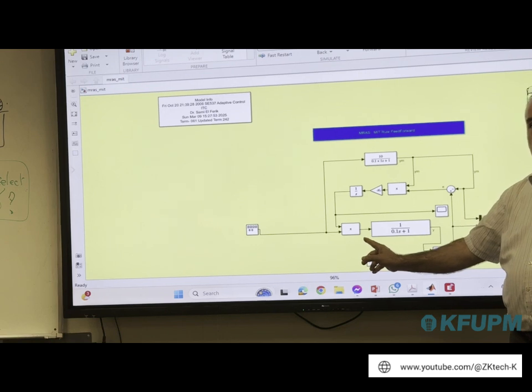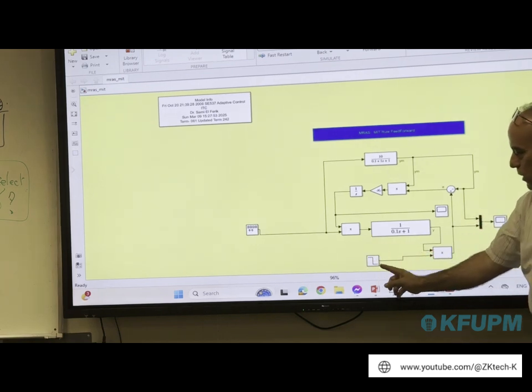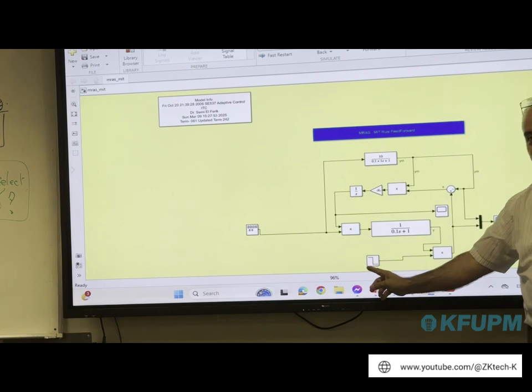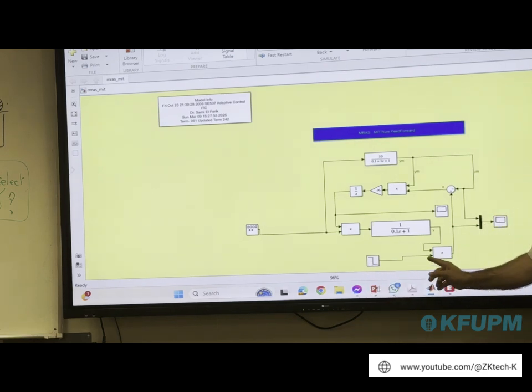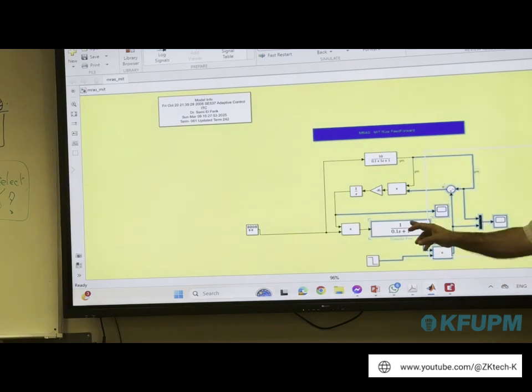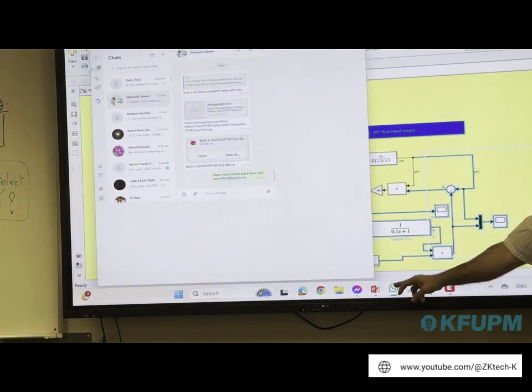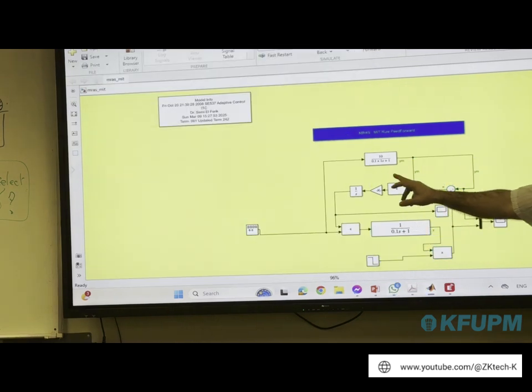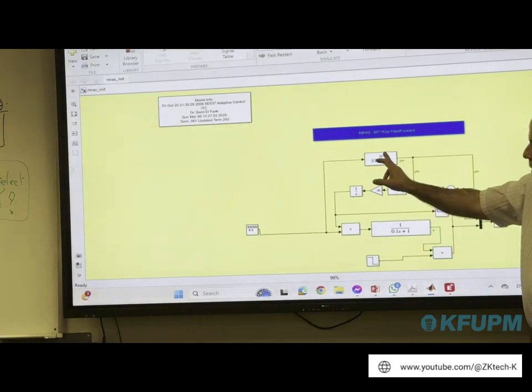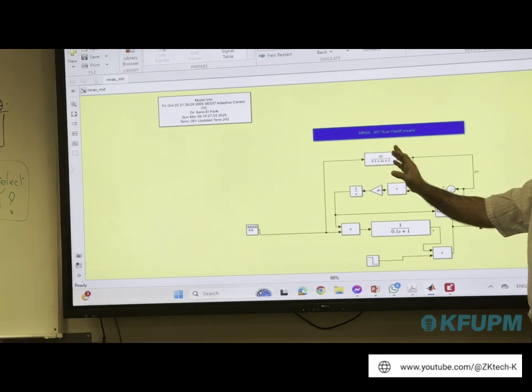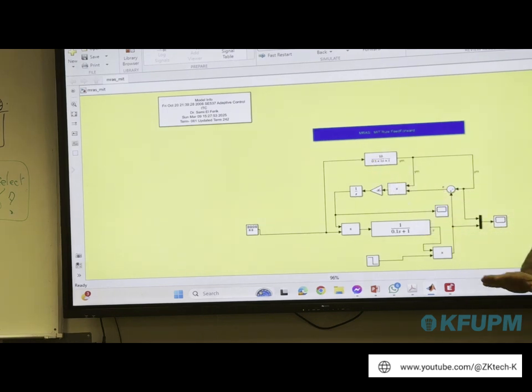Then what I did, I imposed the change in the gain. So I put here a function that changes with time, and it multiplies the output. It amplifies the output. So the system goes from 1 to any value that I put here, and it's a decreasing value. And then I would like to see what happens with theta, because this one will not change. It's always equal to 10. I'm fixing it equal to 10. This is my reference. You agree with this? Yes.